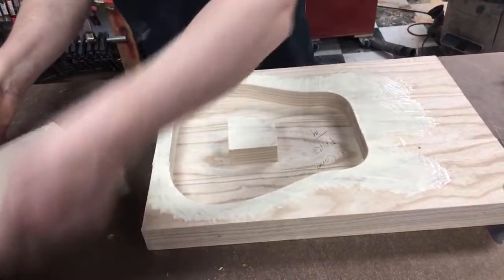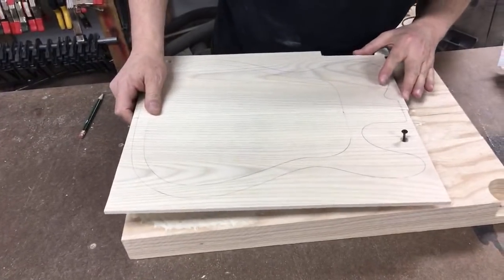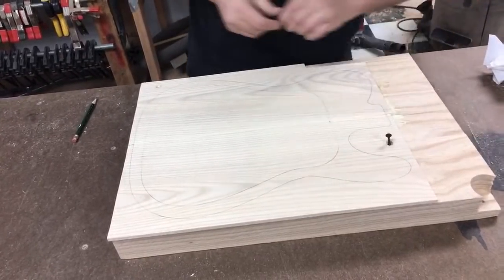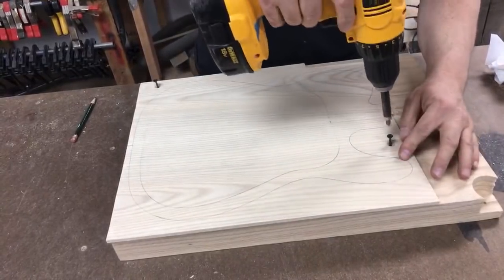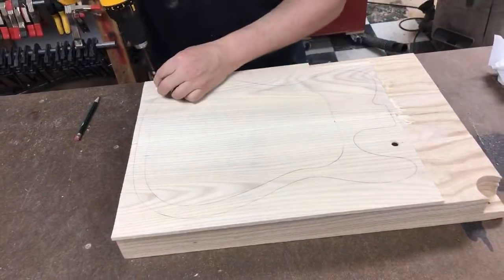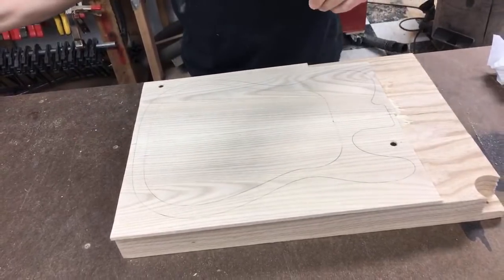And now see how that one just sunk right into place? And that one too. Again, guys, if you're using screws to screw everything down and clamp it while the glue sets up, that technique actually works really, really well.